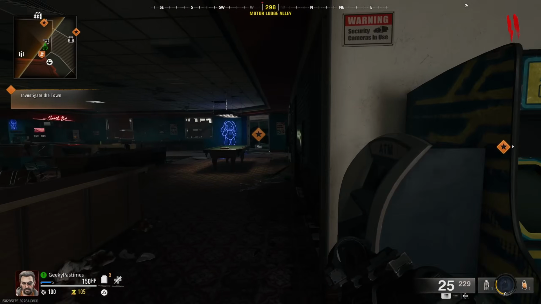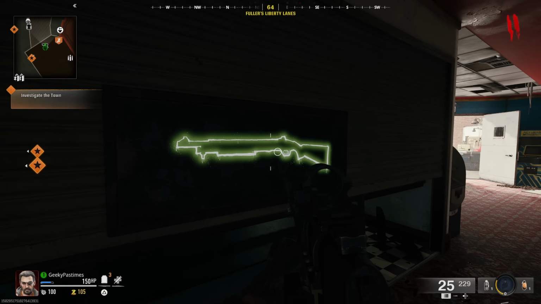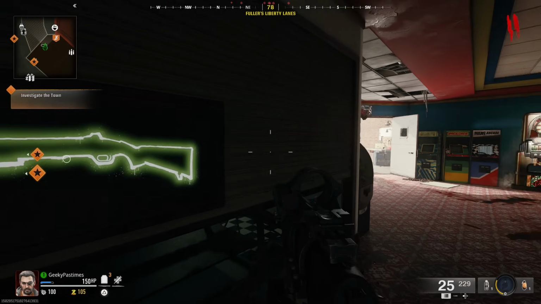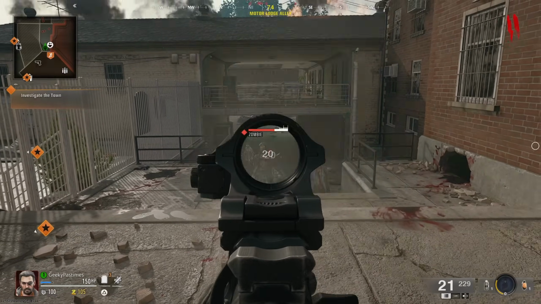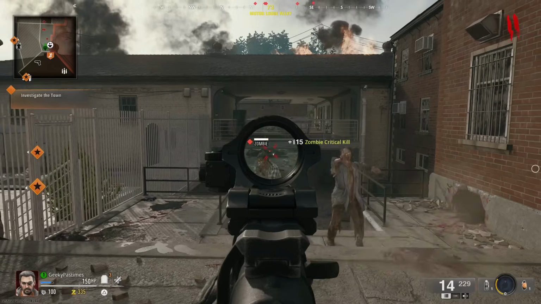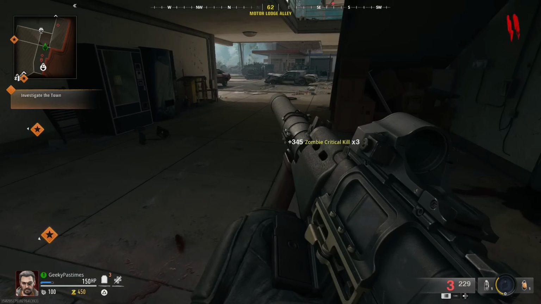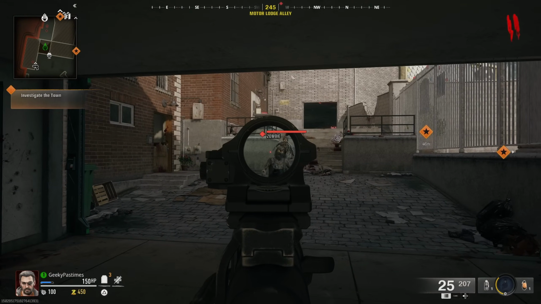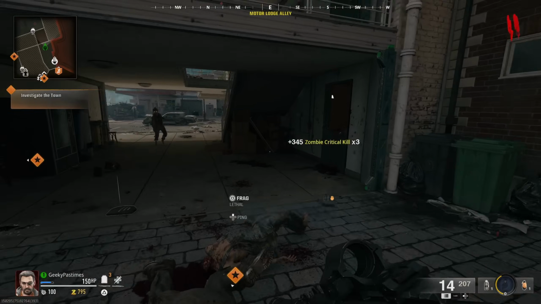And here on the bowling alley on the right, you can see here is the Marine SP wall buy. It's kind of important to note that the wall buys are always in the same location. So you know, in your game, the Marine SP wall buy will always be in the bowling alley just there. The GS45 wall buy will always be in spawn. One thing that might change between games is the rarity of the guns.